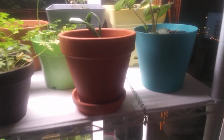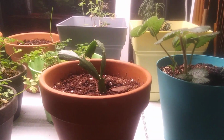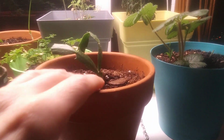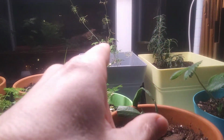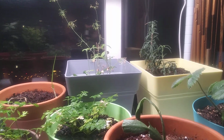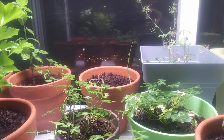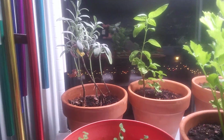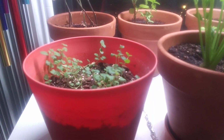Up here, I got a cactus cutting that I'll show you in a minute. Christmas cactus. It hasn't bloomed. I've had this thing for like 6 years or more. It hasn't bloomed. Not this one, but my big cactus hasn't bloomed. More strawberries, rosemary. Some dill and wildflowers that must have come up way late that never came up, that all of a sudden came up. And some parsley growing, some green onion that I cut a few times. I think it's done now. Some celery, sage, some basil I cut a few times. And I think this is oregano that I got started.